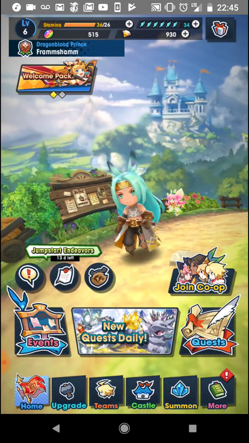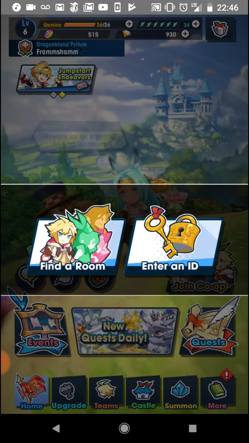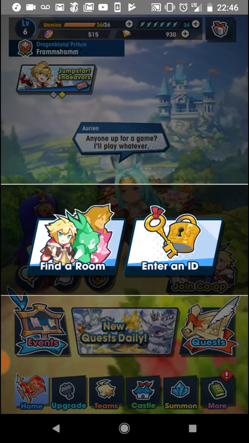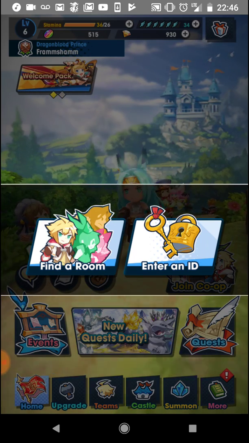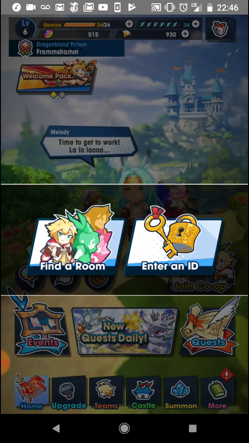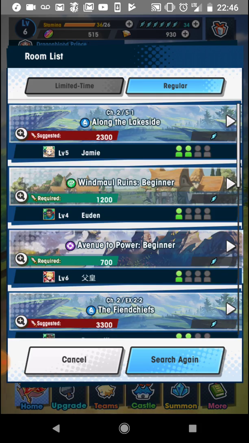And this co-op feature is something that they're really focusing on in this game. I haven't really been able to do more than just one co-op. It seemed to be a bit of a cluster at first. Rooms were filling up. I'll show you guys. You get this find a room, and it searches, and it brings up a bunch of rooms that have been created. And you can try to join one.